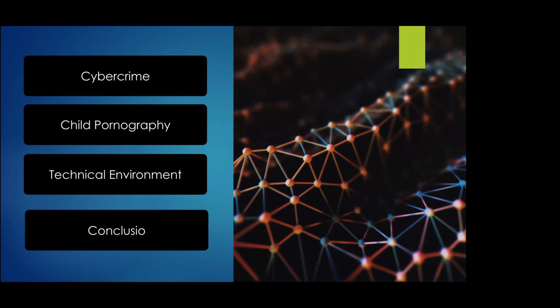Today we will present you four chapters. First of all, I will give you a short overview: what does cybercrime mean? Then we'll switch to the topic of child pornography, with a focus on cyber grooming, especially in the context of gaming. Then Wolfgang will explain the technical environment for this topic, and also the conclusion.